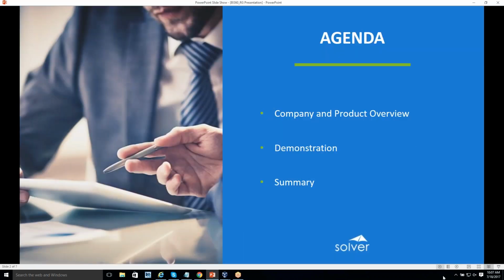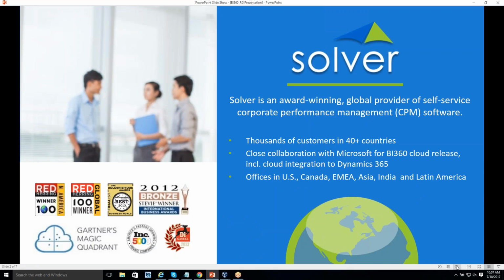To start off, Solver BI360, we're really in the area of corporate performance management. And what you'll see is the difference between tools like us and Jet Reports, as an example, is you can grow into this. So if you ever want to load in other data sources or add budgeting and forecasting, those can be set up as phase 2 or 3. Whereas with Jet, a lot of times you're locked into just the reporting piece, so it's not something you can grow as your business requirements mature.